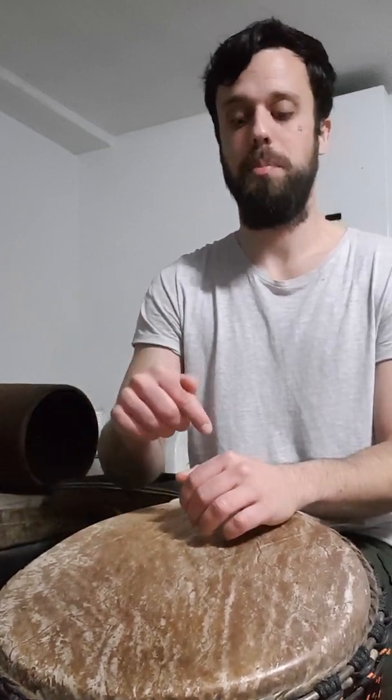And then we have to play this slap in the end of the technique because it will serve as the bridge for the next part of the solo. And so the next part of the solo, the third part, ton ton ton sa sa slap, ton ton ton sa sa slap, ton ton sa sa slap. This part is fairly simple.